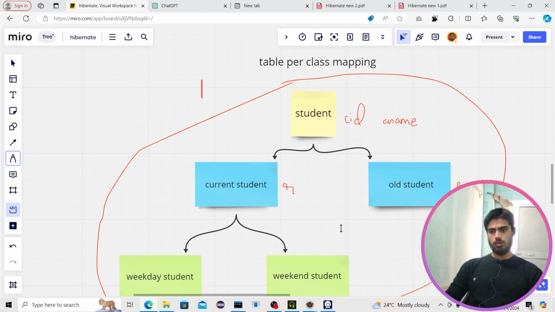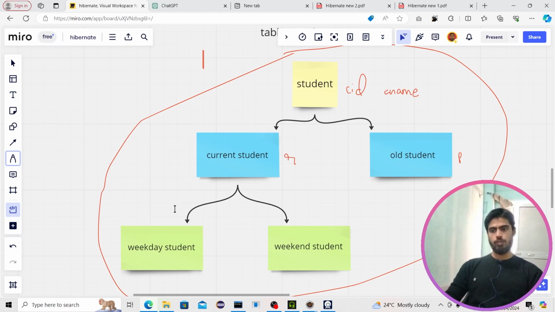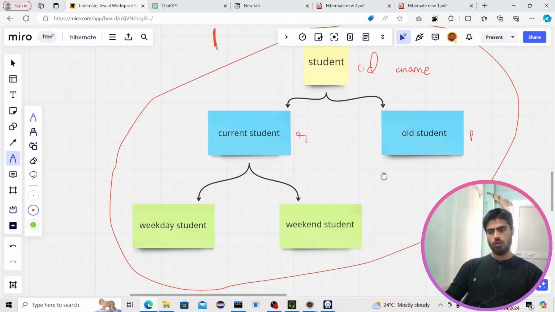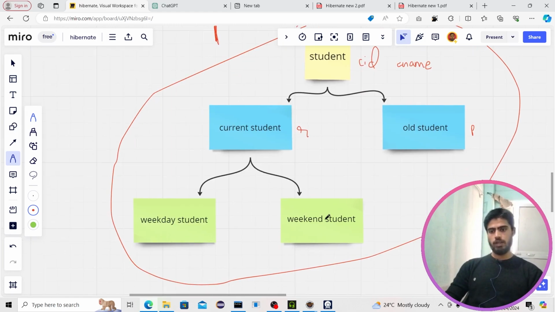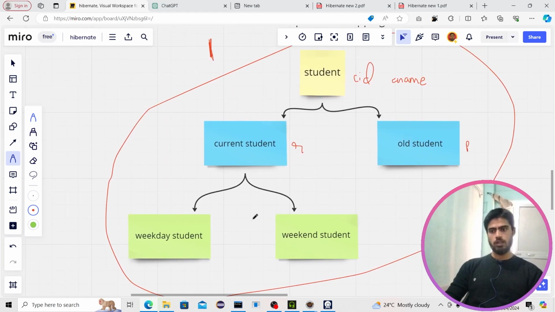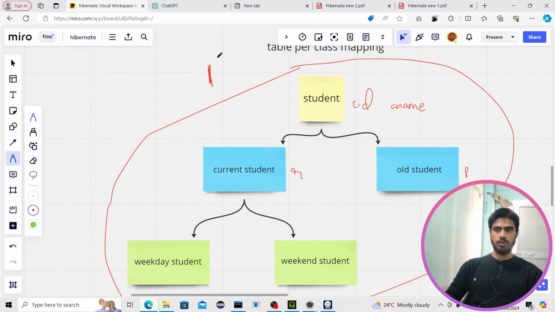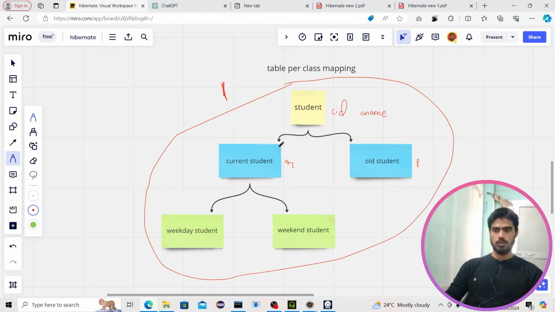These columns or properties are going to be inside only one table, not different tables. For the properties inside the student, current student, old student, weekday student and weekend student, all properties, or you can say the corresponding columns, are going to be present inside the single table, not inside different tables.